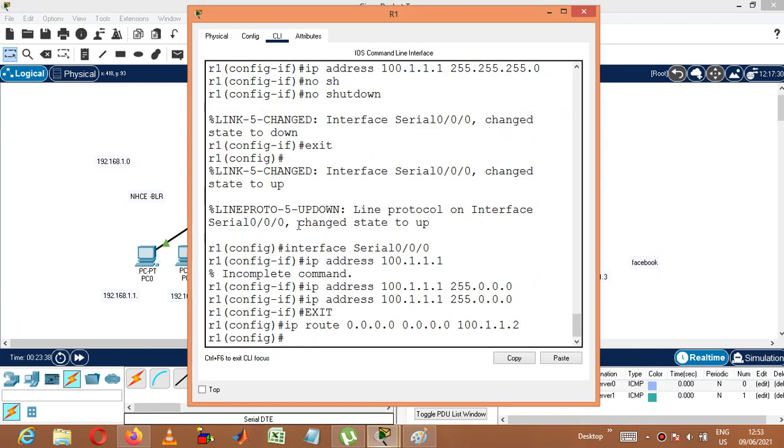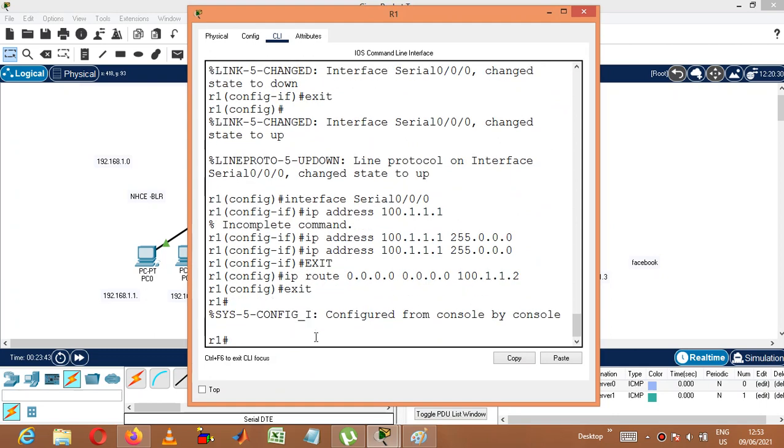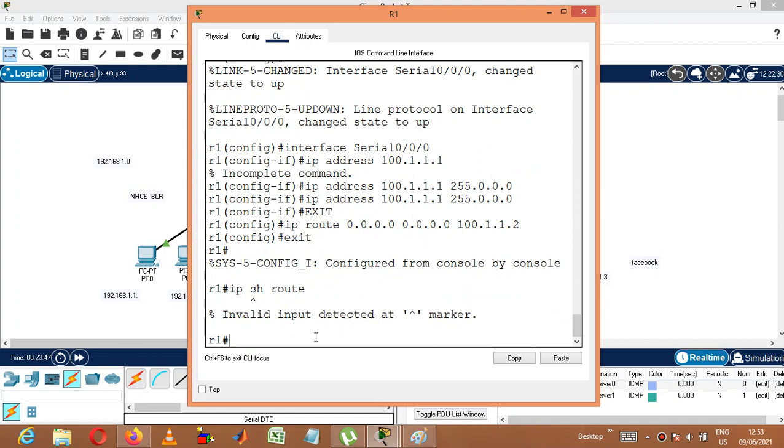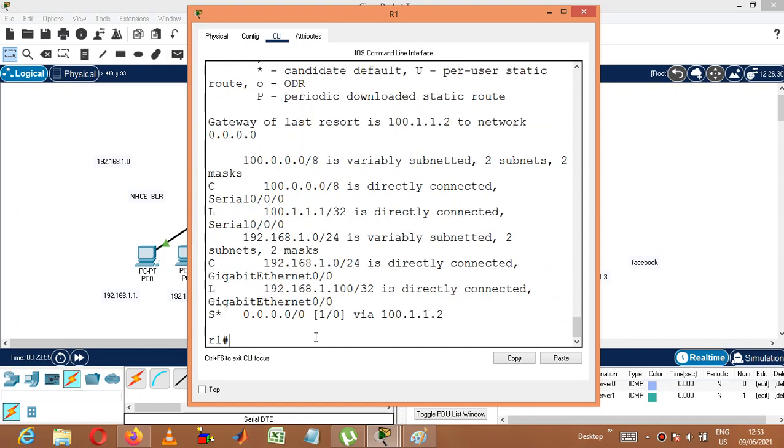Now I'll go to this router and see what configuration I have done. Exit. Then show ip route.